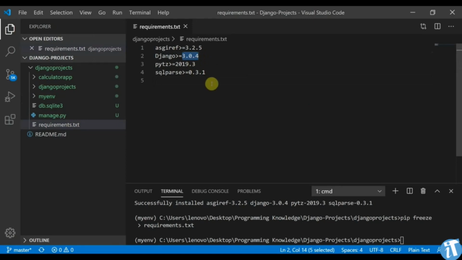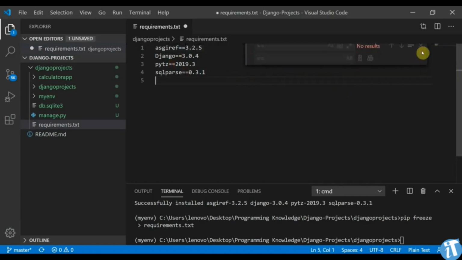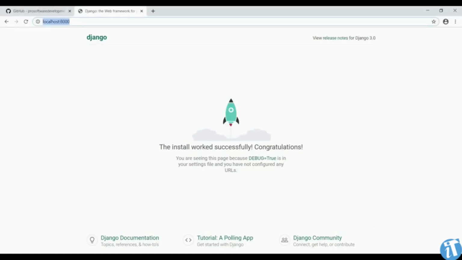You can apply this to your requirements.txt file to get updated versions, or if it throws an error, you can revert back with the equal to sign. You can simply do greater than equal to, then replace with equal to sign. You can try this out. I have tried this once. Now the requirements.txt file has been created.